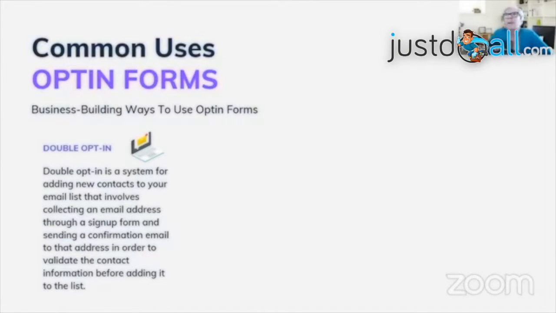Now, we're going to be talking an awful lot about forms. Forms can be kind of confusing to some people, and here's where I really want you to take some time and understand the terms that we're using and how they relate. What's a double opt-in? We cover this all the time. And why is that important? A double opt-in is a system for adding new contacts to your mailing list and collecting their emails, or their information, if you're collecting phone numbers, that as well. But you're going to make sure they're good quality, actual real live people and not fake emails or fake numbers, which is only going to cost you time and money as a business owner. We're going to confirm those emails and require them to double opt in.